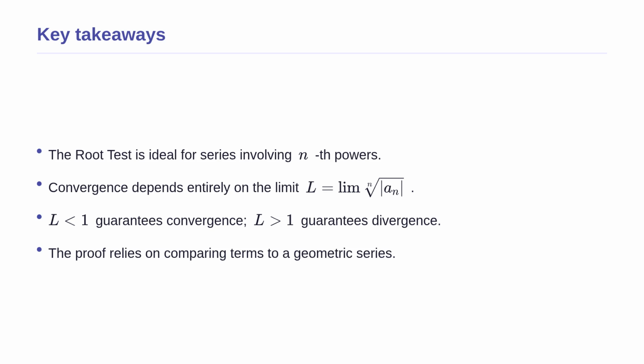To wrap up our lecture, let us review the most important ideas we have covered today. Cauchy's nth root test is a powerful diagnostic tool for infinite series, especially those involving nth powers. By taking the limit of the nth root of the terms, we find a crucial ratio L. If this ratio is less than 1, the series safely converges to a finite number. If it is greater than 1, the series uncontrollably diverges to infinity.